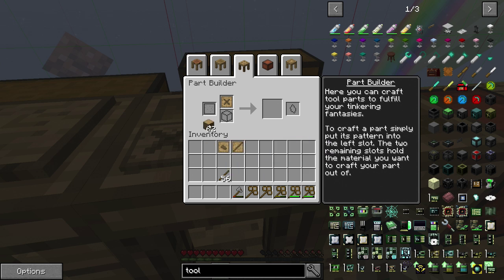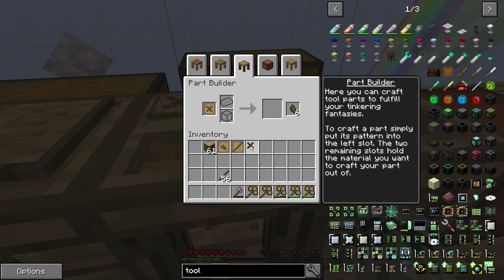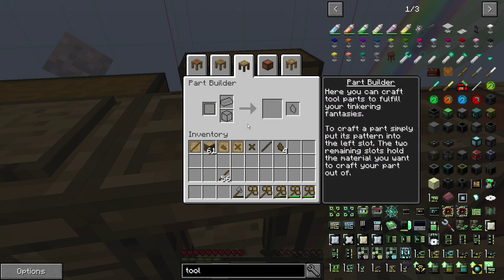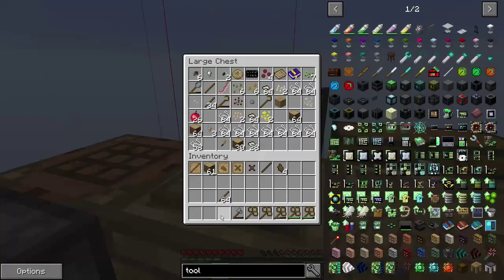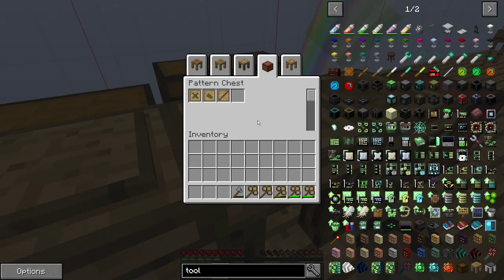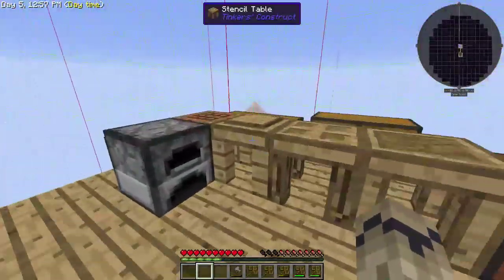Because I need the binding in wood. Bam. And now I got some wood shards that I can just put here. Tool rod. Bam. And then the axe head we're going to make out of flint. Should I make it out of stone? I'm not sure yet. And we're going to deposit that stuff in there. Patterns go in the pattern chest. And let's get back to our dirty deeds.